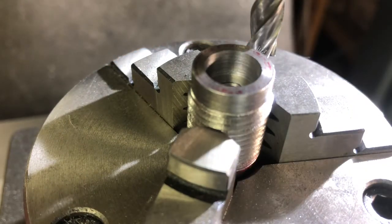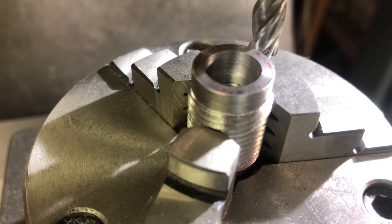So we go to the same place. And let's go back. Oh, .782, let's go back about 10 thousandths or so. There's 66. Well, let's go at 65. No. Let's go at 68. So our last cut will be 10 thousandths. I'm going to go ahead and fire the mill up.